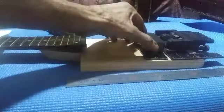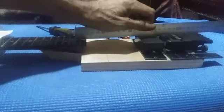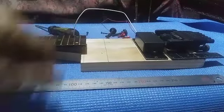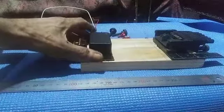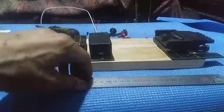So I've just kind of got this laid out as a mock-up here, but it's good enough to tell that my original estimate looks to be correct, because there's 1 mil clearance at the back, and I'm shooting for 2 mil clearance for when you're fretted at the 24th. So yeah, it looks like a 1 mil channel up here. And I still got to figure out back here. Originally I estimated a 5 mil channel, and I'm probably close to correct there too.